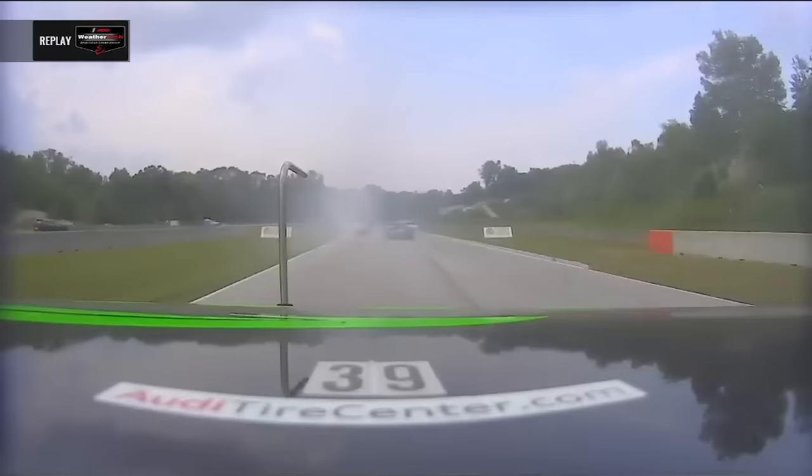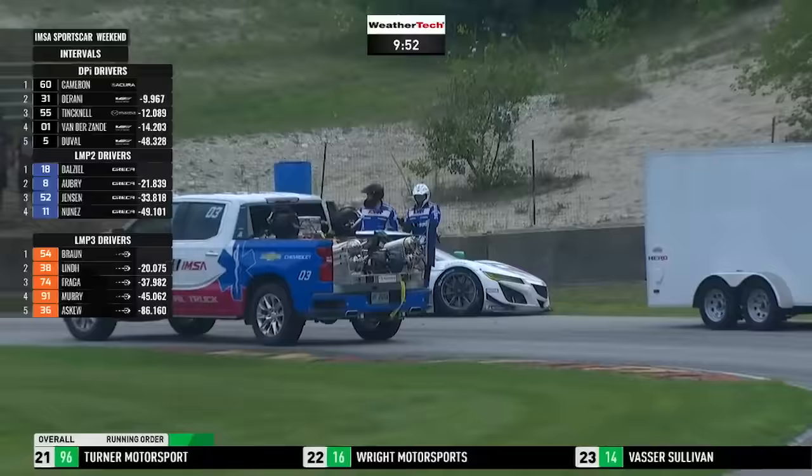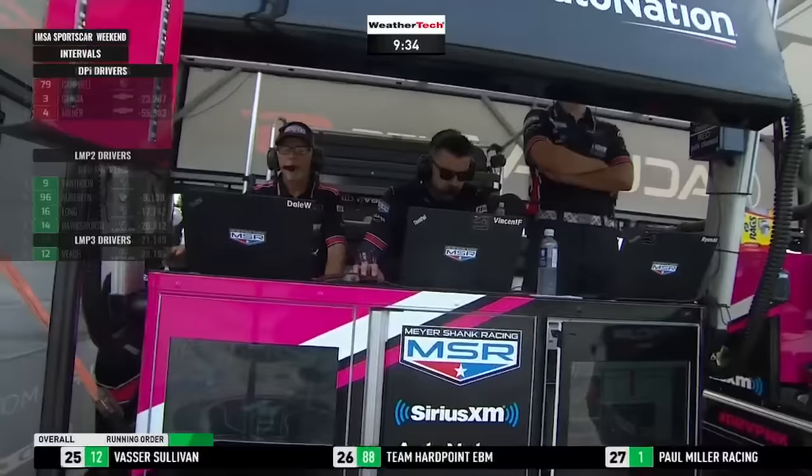Now, he's well off the circuit towards some safety vehicles there. I think that'll be all right, because there are vehicles parked there. Track services vehicles, Jeremy. That's one of the chicanes that the motorcycles use. That car wasn't just out of the pits. That's an odd one for the rear wheel to come detached there. Very much so. He's had a lengthy battle with Catherine Legg, and the number one car of Brian Sellers was involved in that battle as well. Andy Lally behind the wheel, by the way, I should have said, yes.